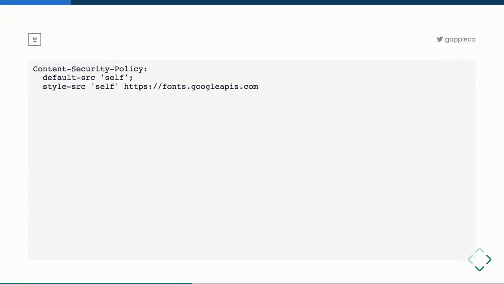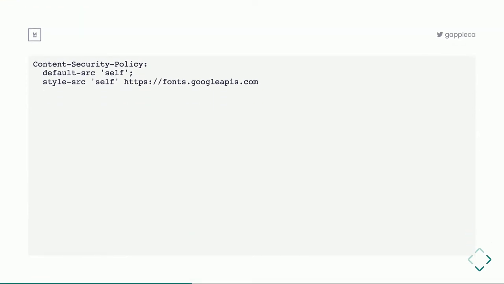So this is where you get into more specific directives. We're loading styles. We want to allow our website with the self keyword, and then we can add whatever domains we want. Getting started, you can even just restrict it to say, I want to make sure that everything's loaded over a secure connection with the HTTPS protocol, or you can specify the domain that things are coming from. So adding in the URL for the fonts API.